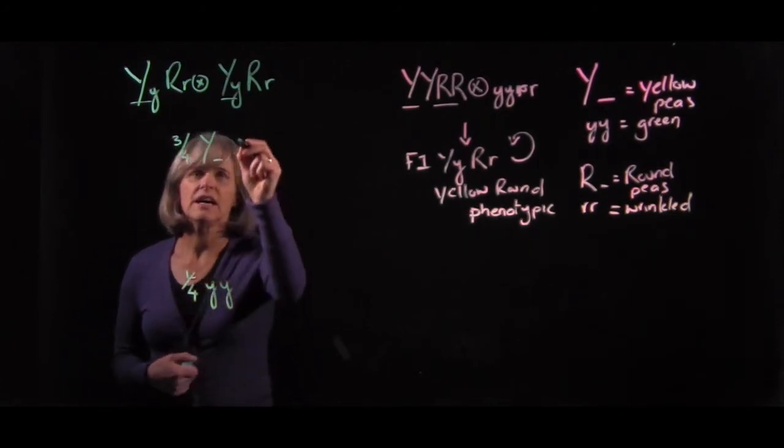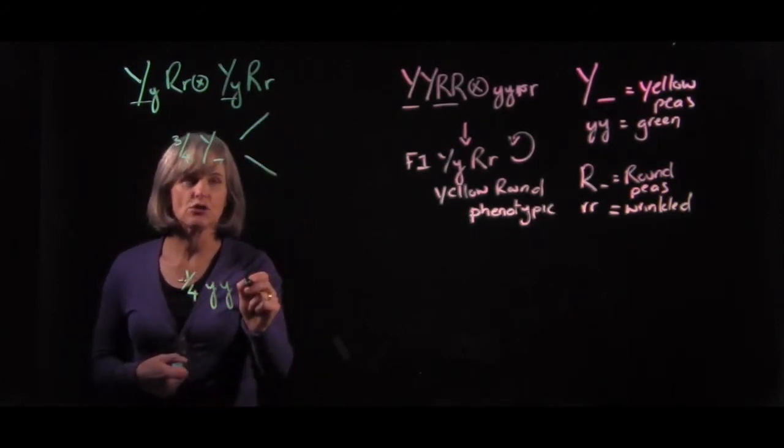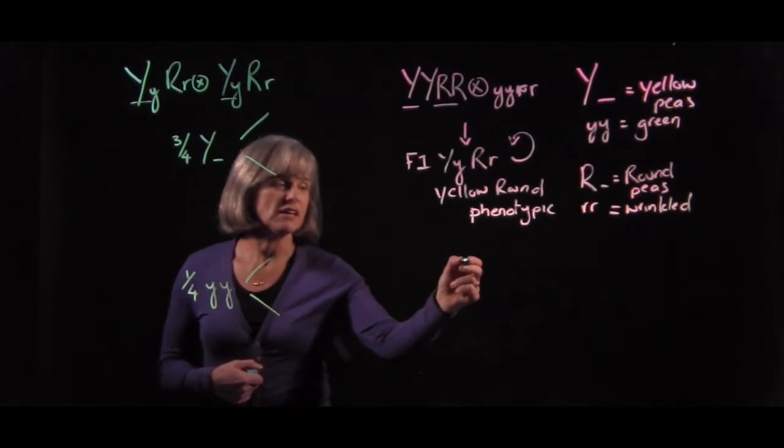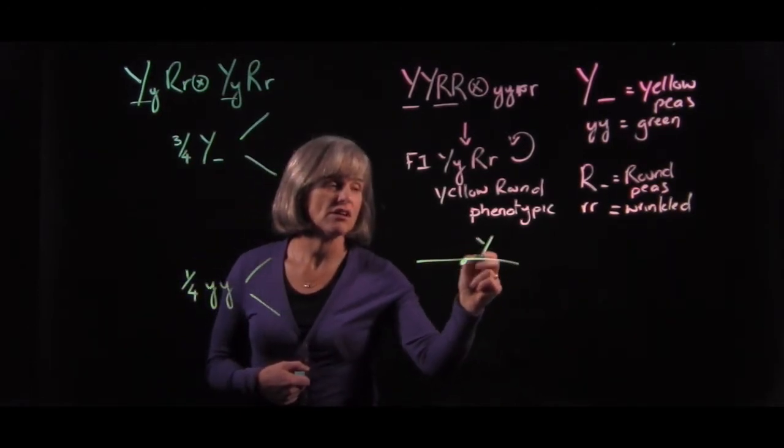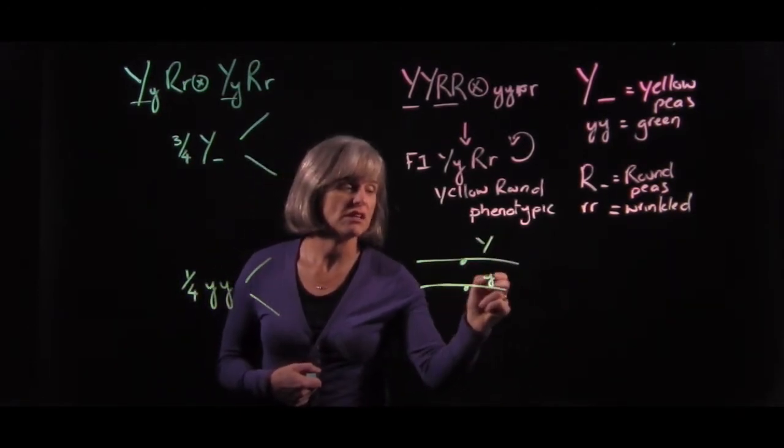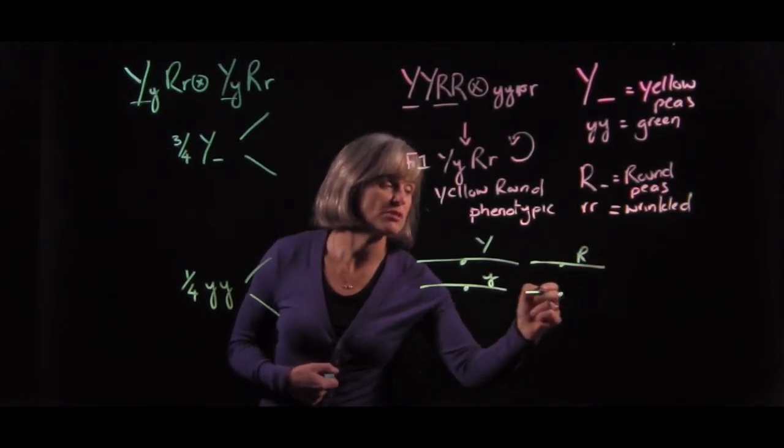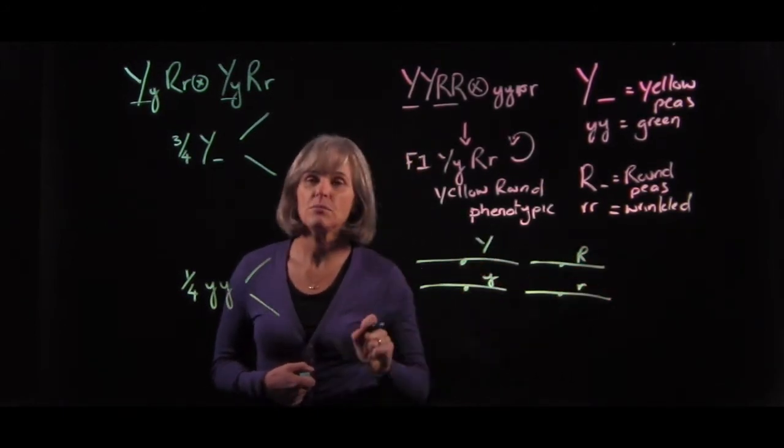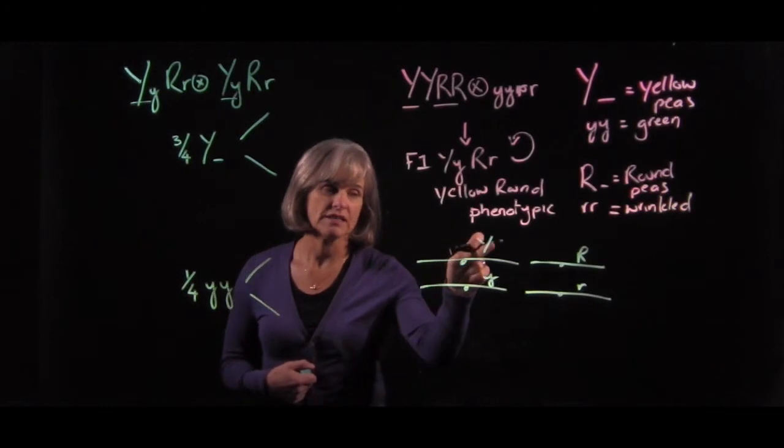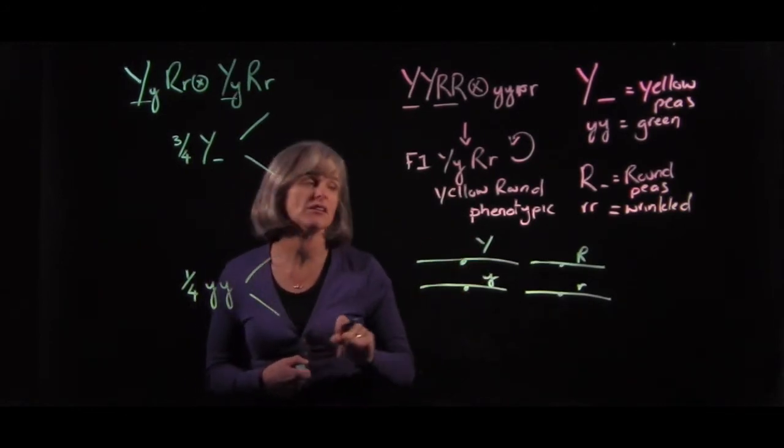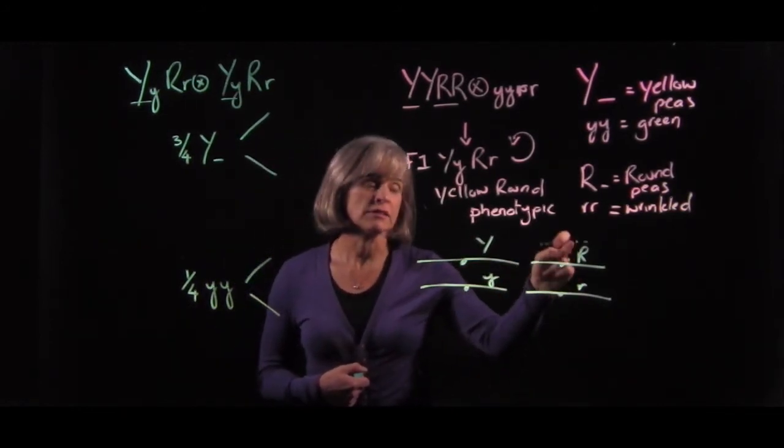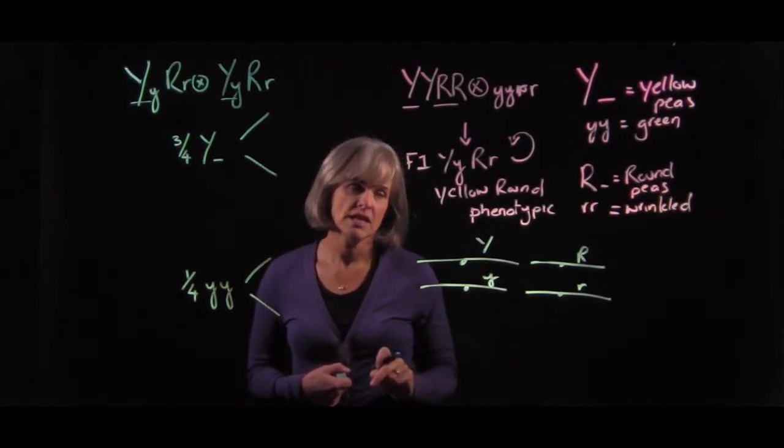And here's the bit that relates to the chromosomes. Because the genes are on separate chromosomes, this is what's going on during meiosis. They're on separate chromosomes. The fate of the allele at the color locus is independent of the fate of the alleles at the seed shape locus.